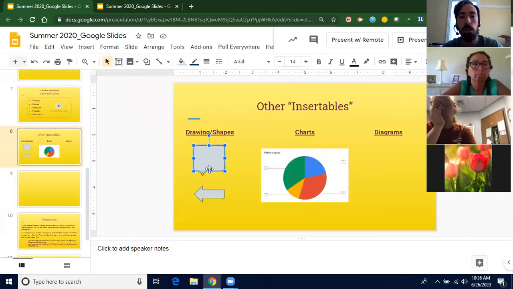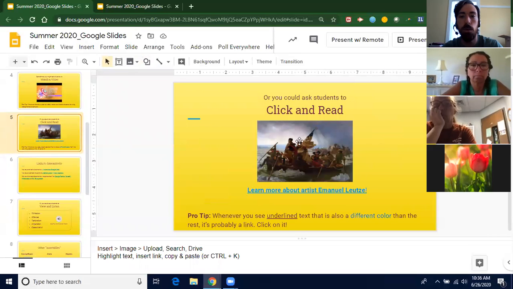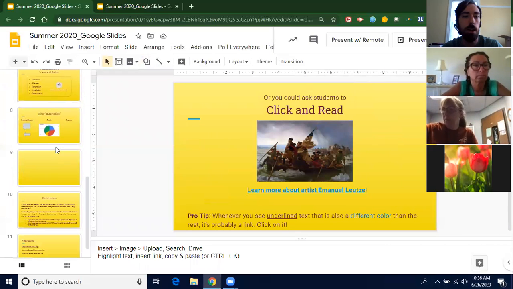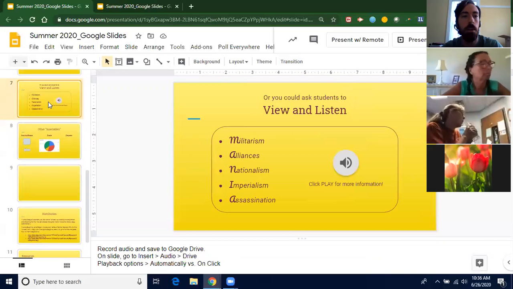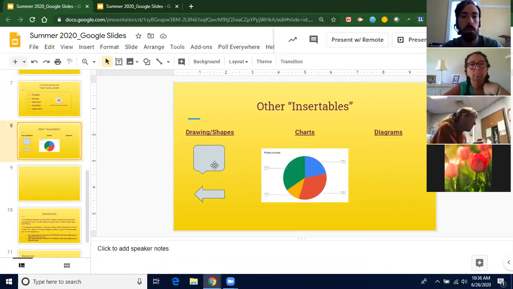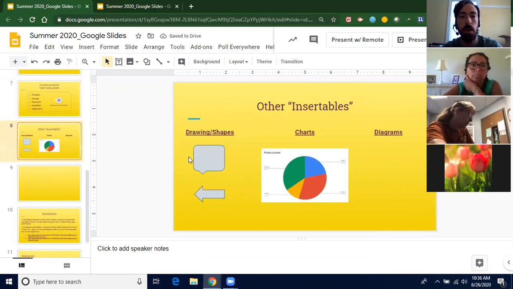I've seen callouts used a lot of times with image annotation, where you might have students use an actual image, and then they would have a couple of those callouts, like thought bubbles or something, and have them write what they think that person would be saying or thinking at that point in time. When you're editing it, all you have to do is double click on it, and it actually becomes a text box where you can type right in the shape there.